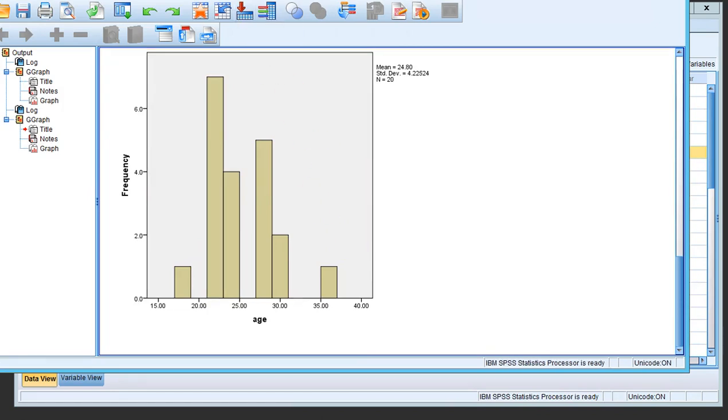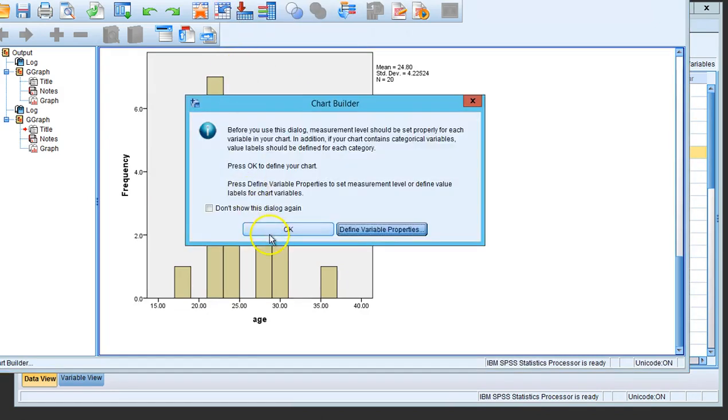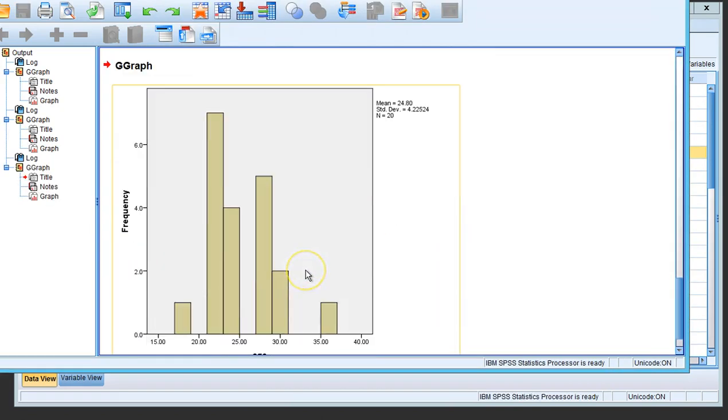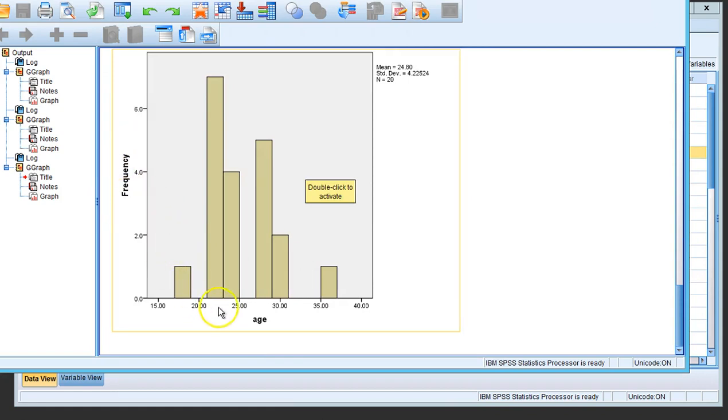Again, I want to show you that image in Chart Builder that I mentioned before. This image here is not accurate. It's just an image. It doesn't represent your actual data. You won't see what your actual data looks like until you click OK. And this is what our histogram looks like. You have frequency on the y-axis and age on the x-axis. And so now that one's done.